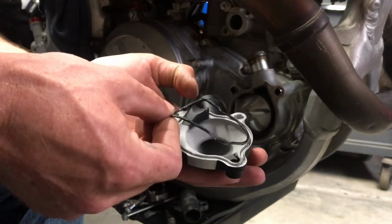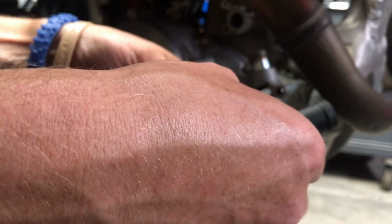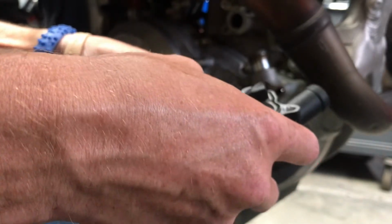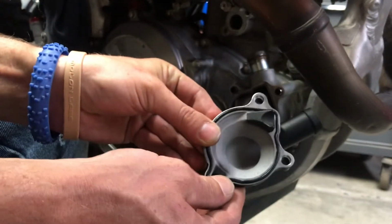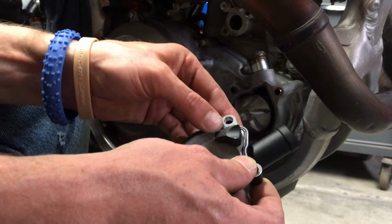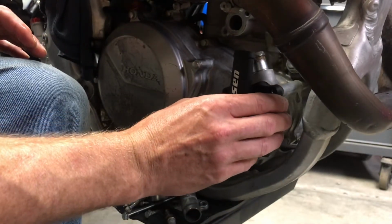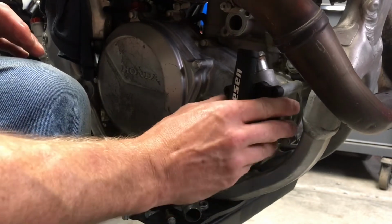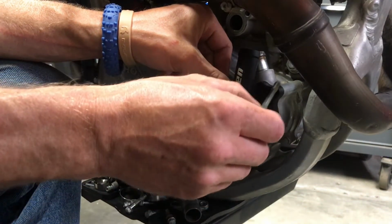Old gasket. Not happy with this, Boyson. I know I said it before, but I'm going to keep saying it. I love you guys, but you got to not rip me off like this, okay? Send me a simple little O-ring. Put it right back in the grooves, exactly how it was on the old one. Oh, that looks sexy though, Boyson. You guys do a good job.